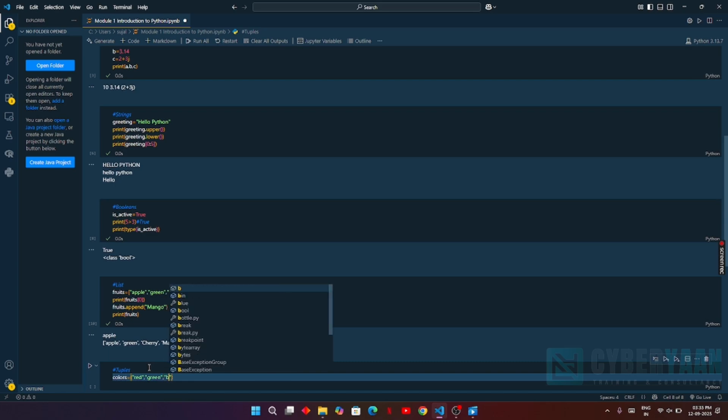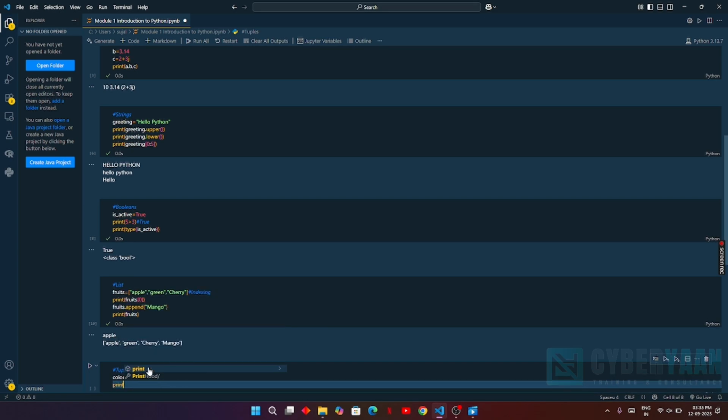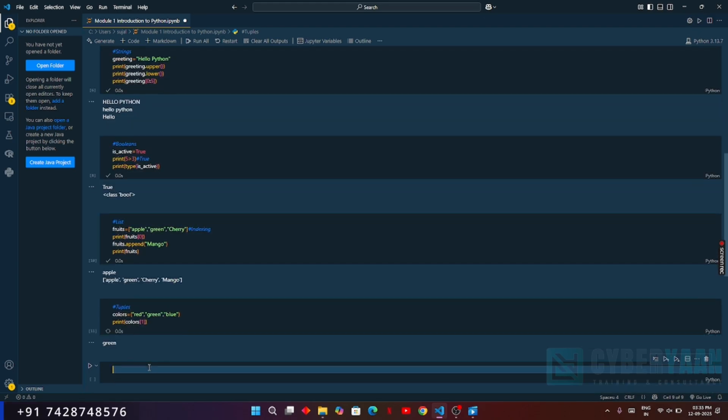Then we have blue. Print function, let us call my colors variable, and after the colors variable, if I place square brackets over here, I can fetch the second item that is present inside my colors variable.